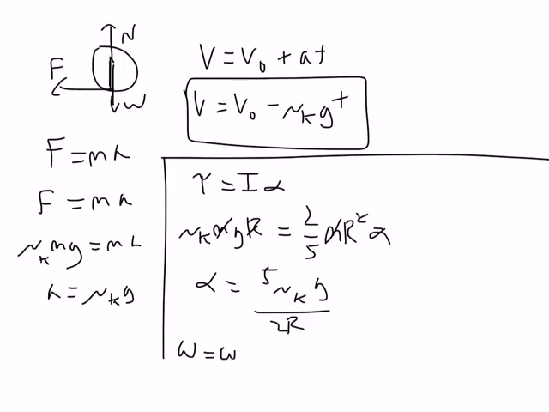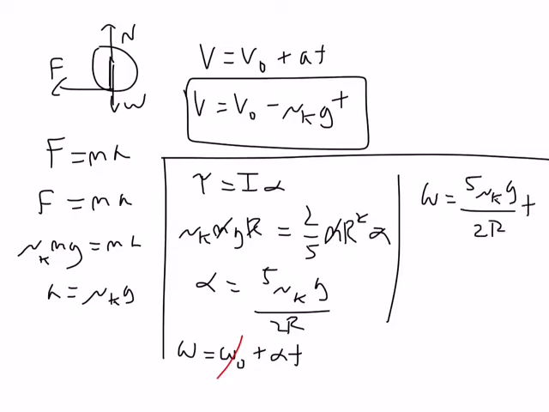So that means we can use a kinematics equation for that. So omega equals omega naught plus alpha t. And here, omega naught, it's not rotating at all at first, so that's 0. And the angular acceleration is positive because it's causing it to start speeding up. So this gives us omega equals 5 mu k g over 2r times t. And that's it. So once again, you can see the key is starting with Newton's laws. And then because we have constant accelerations and angular accelerations, we can just use kinematics. So that's A and B.